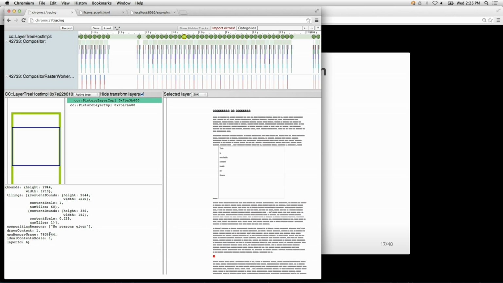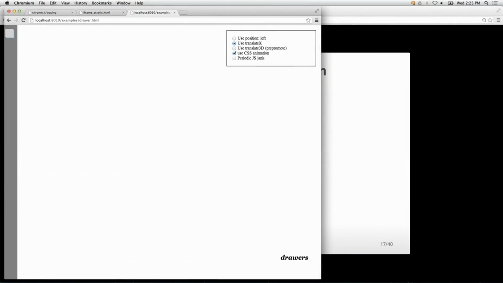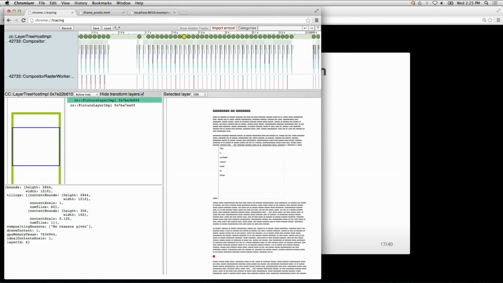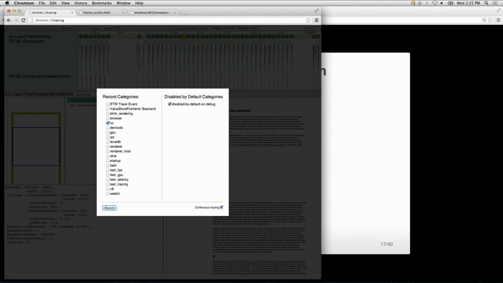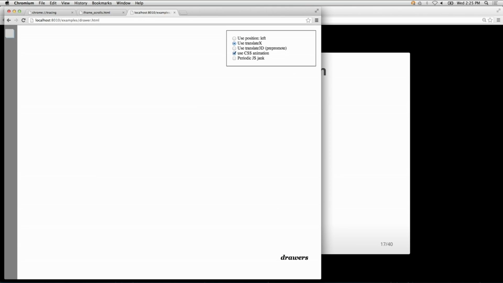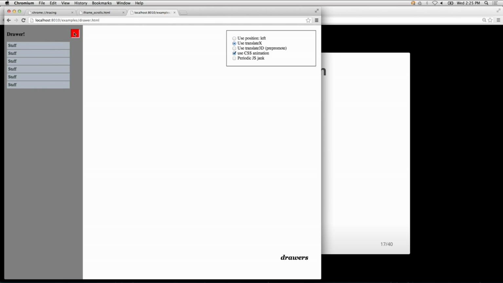So you can actually get the actual memory consumption from this tool, which is super useful when you're trying to take your site, which is very layer heavy, for instance, and bring it to a phone, which is constrained. So remember we had this demo up, right? This drawer, and Tom was saying, trust me, there's a layer there. Don't trust, measure. So we're going to reload. I'm going to set it to do that thing where it was popping in and out, and we're going to do the effect. Same old thing.